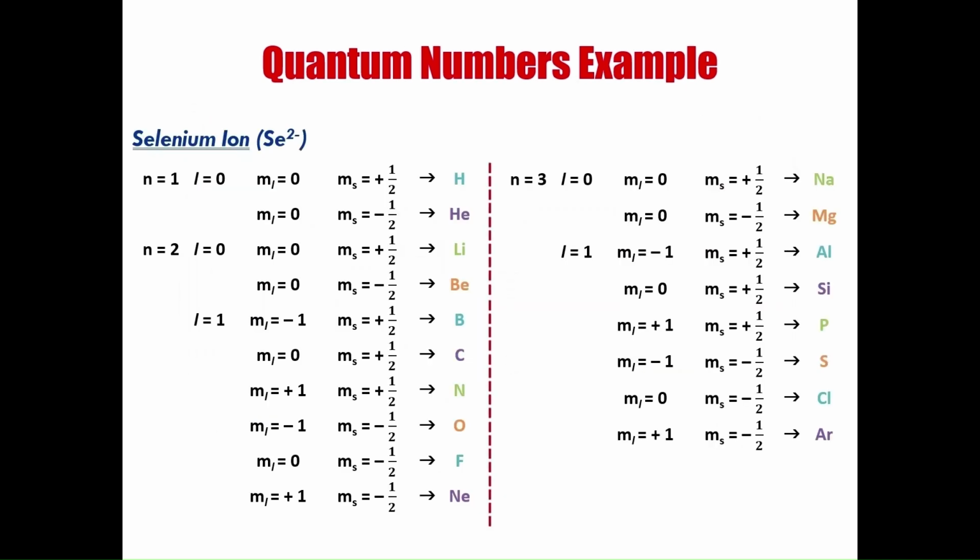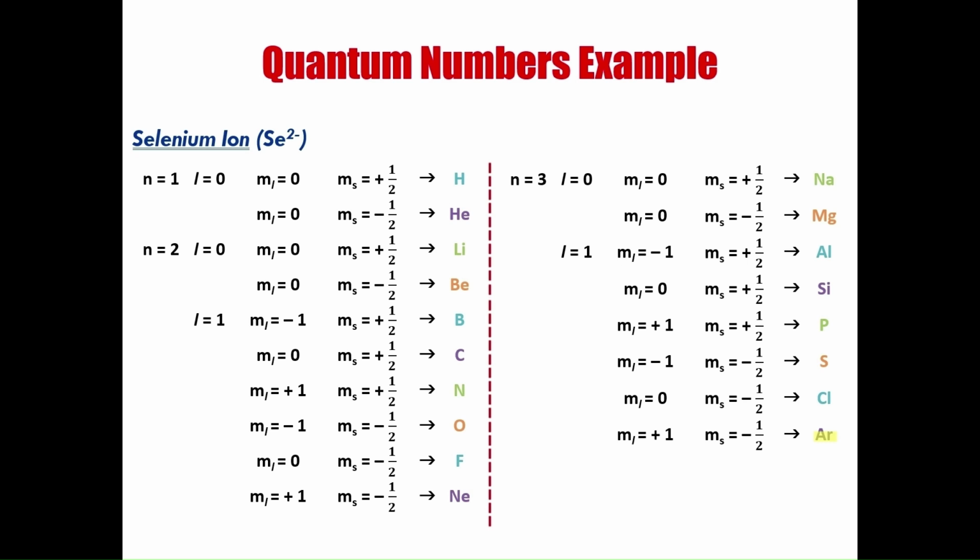So going back to our example, we've just written all of the quantum numbers for the elements leading up to argon. And we just finished filling the p orbitals in the 3rd energy level. But as I just showed you, we need to go from the 3rd p orbitals to the s orbital in the 4th energy level before we can get to the d orbitals in the 3rd energy level.